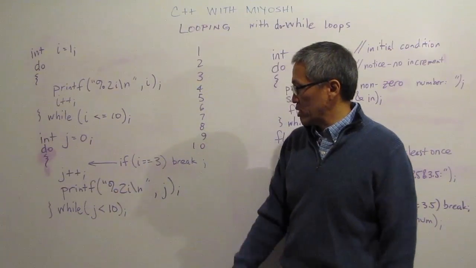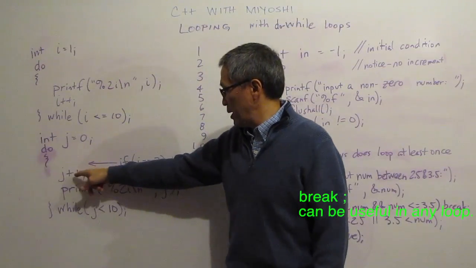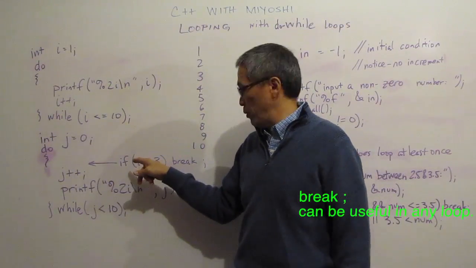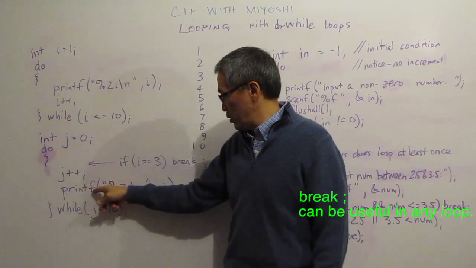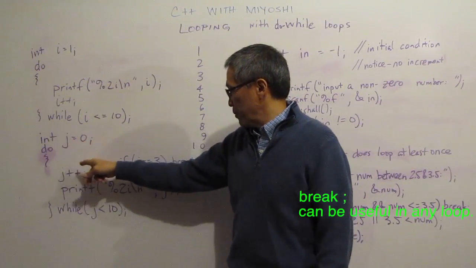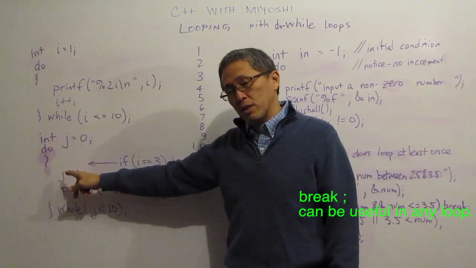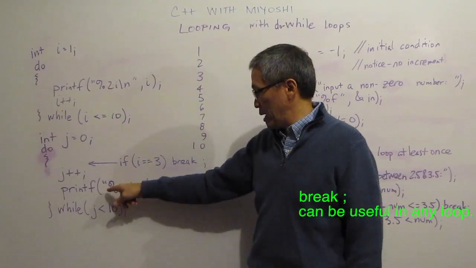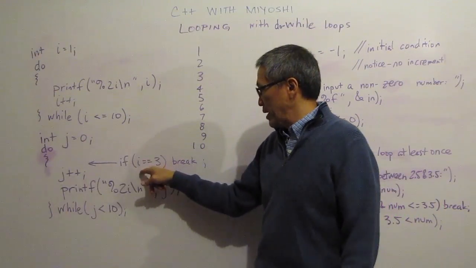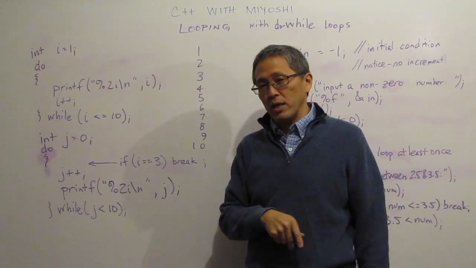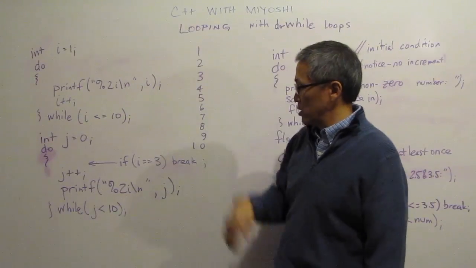Okay, here is my little break here. If j is 3, so it'll get to, it'll print out my 1, and then it'll come down, it'll check to see if j is still not equal to 3, so then it's going to add 1 to j, and it'll be 2 now, it'll print out the 2, come to the top, check to see 2 is not 3 either, so it's going to add 1 to j, and now j is going to be 3, print out my 3, j is still less than 10, because 3 is less than 10, and come back to the top, now it's 3, so it's going to break out of my loop and come down below there. So it's going to print out my 1, 2, and 3.